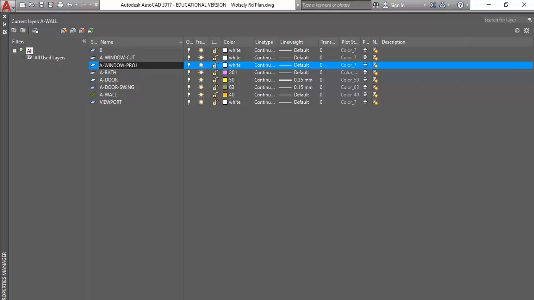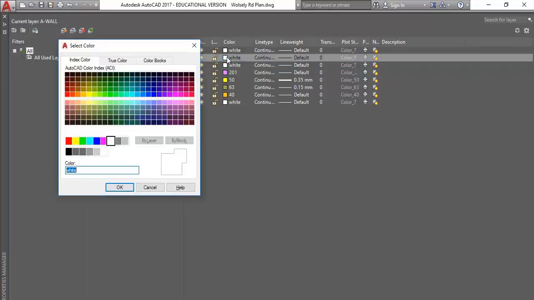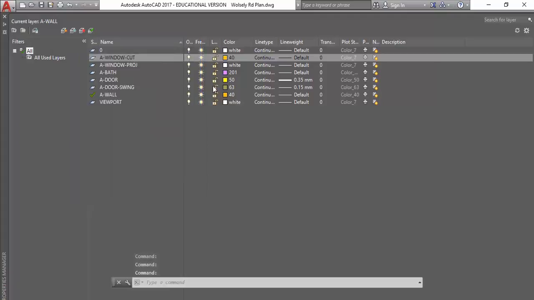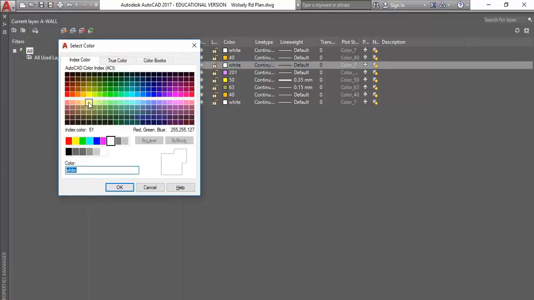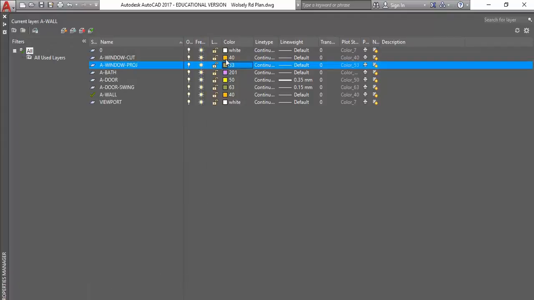So do you know what PROJ stands for usually in a layer name? It could, but it actually stands for projection. So you'll see quite often when you're making layers, you'll end up with two layers for the same thing. So I've got a layer here for the window when it's cut, another layer for the window when it's in projection. And so I'm going to make the colours anything I like. I'm assuming they're timber, and so normally yellow is the colour for timber. I've just made them different shades of yellow, really.